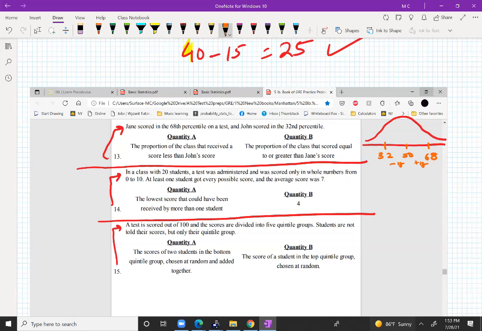Get it? So below 68 and above 32, what numbers do you get? Below 68 and above 32. I mean, actually this is the other way, right? So Jane is this one. Greater. So this is above 68 and below 32. So the answer for this one is 32. The answer for that one is also 32. Oh, okay. They're equal. Right. I see. Make sense?